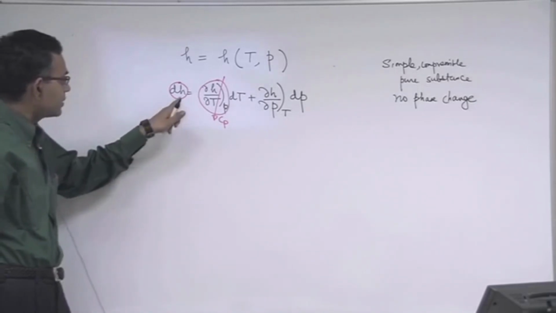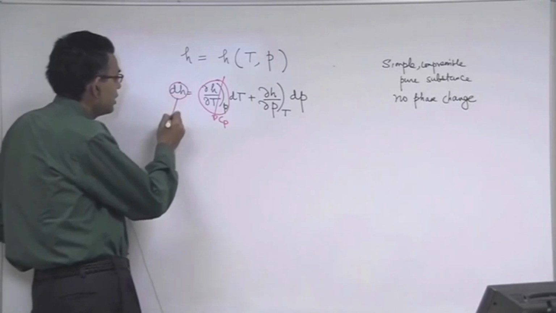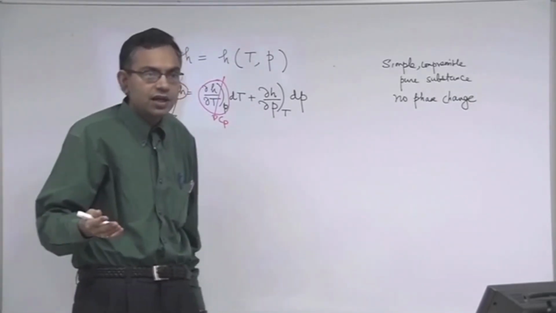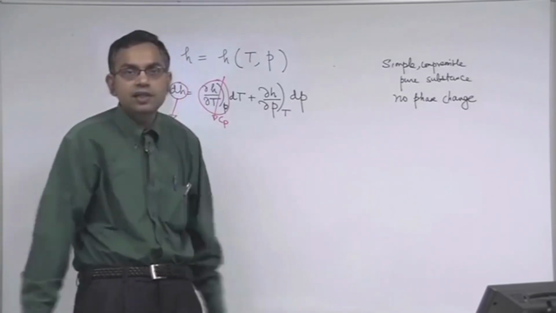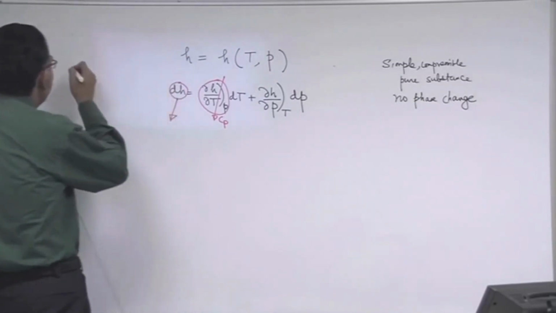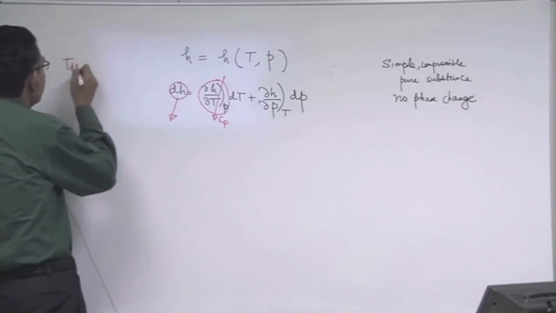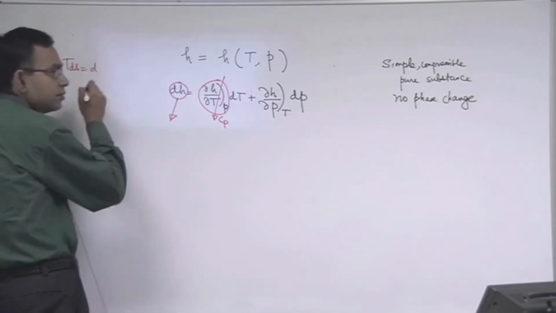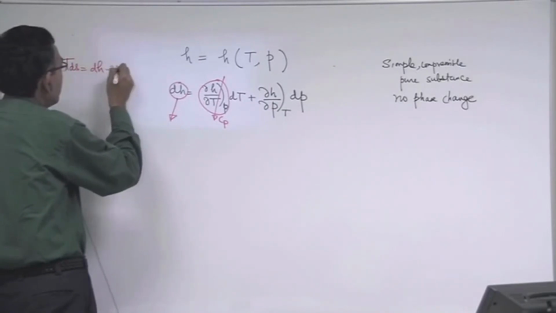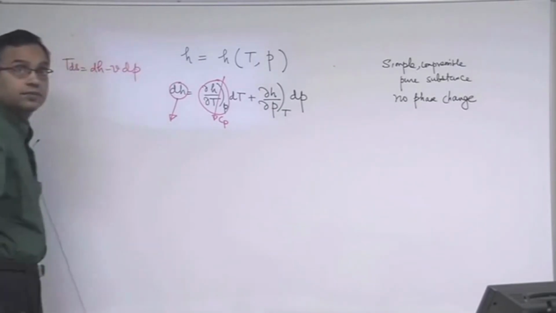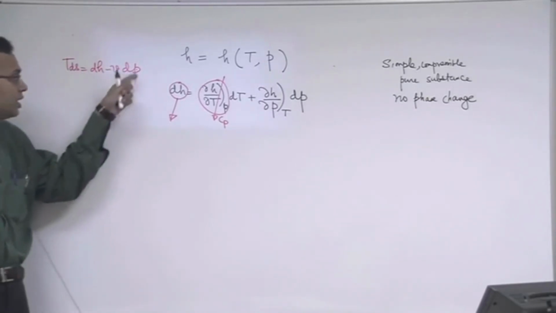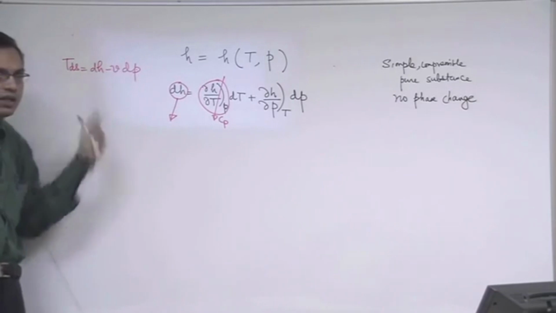To do that, we will write this in terms of first something which cannot be directly measured, and then express that in terms of other measurable quantities. So, to do that we will use one of the 4 TdS relationships. TdS is equal to dH minus VdP, right. I will briefly discuss the validity of this expression.